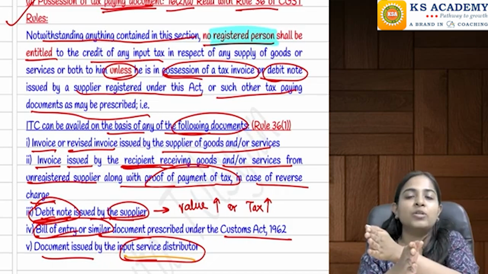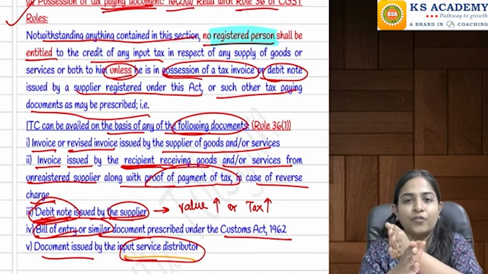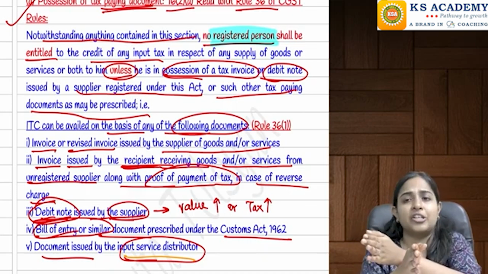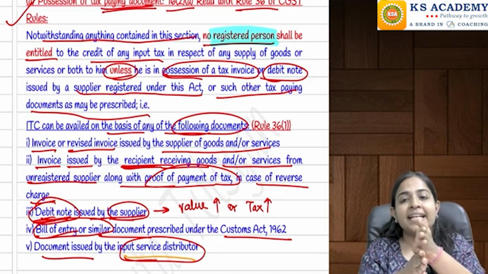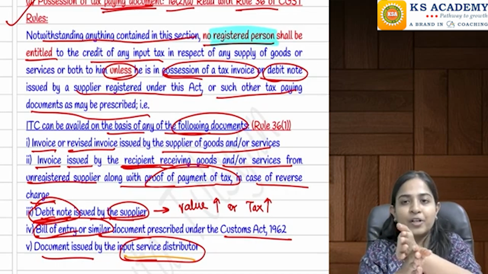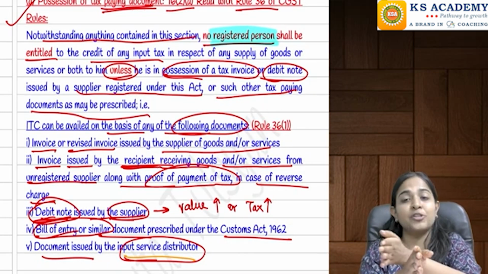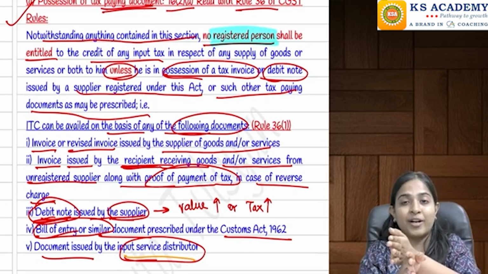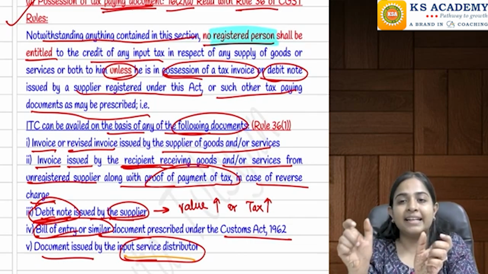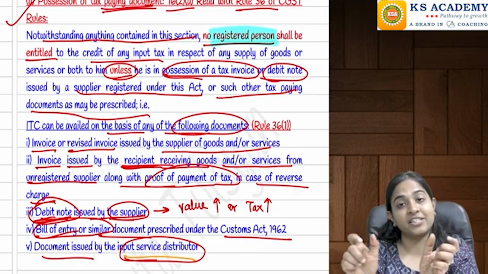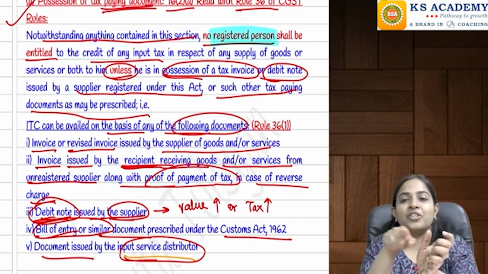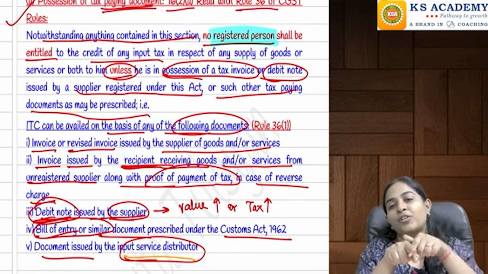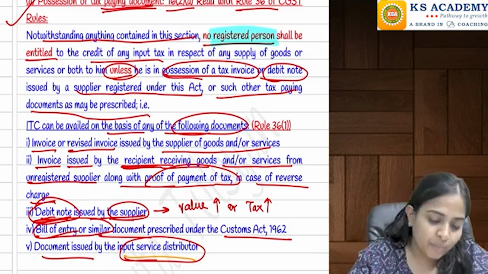So I apply to the authorities within a time period of 30 days to get the registration and then I get the registration. When I do everything legally, this registration will be valid with effect from the date when I was liable to get registered. Can I say till now I had not taken ITC of this particular period? Yes, I had not taken the ITC because till now I was not registered. From the day when I became liable till the day I got the certificate, I was not registered, but now my registration is with effect from that previous day. So whatever were my purchases, for this I can take a revised invoice from my supplier and I can start availing my input tax credit.